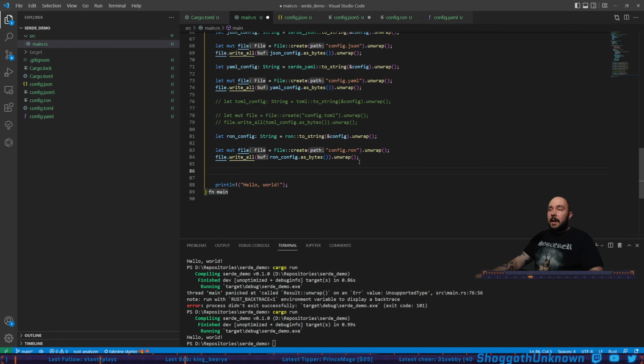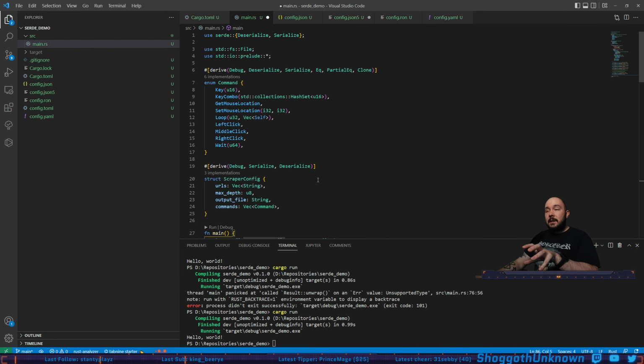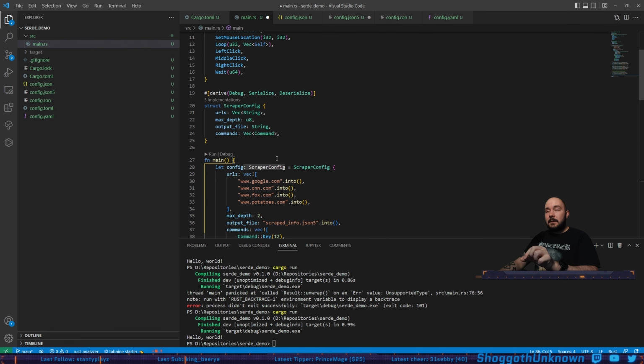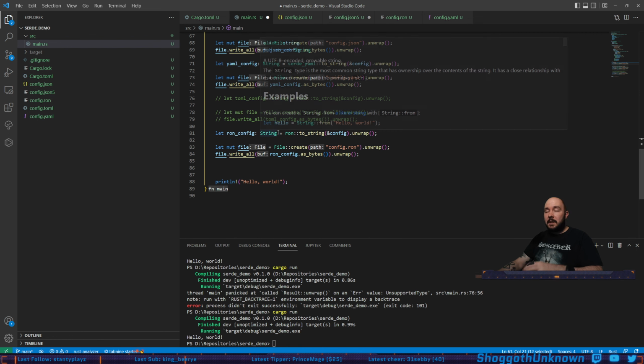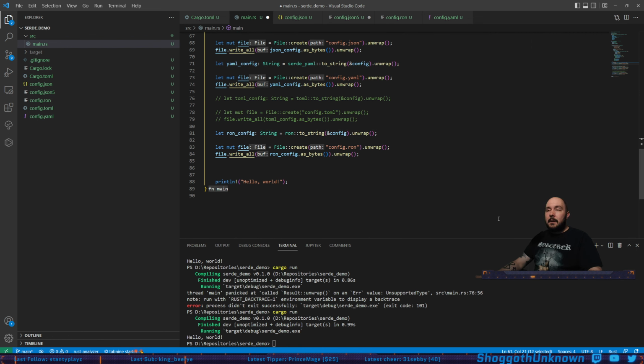And the way we do that, what we just did was we serialized this scraper config into all the different formats here. We serialized it into JSON and JSON5 and YAML, and tried to do TOML, but it got too complex and failed. But we did it for RON as well. So we were serializing. Deserializing it, as it turns out, is basically just as easy.